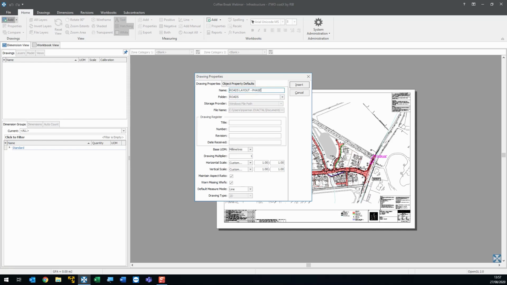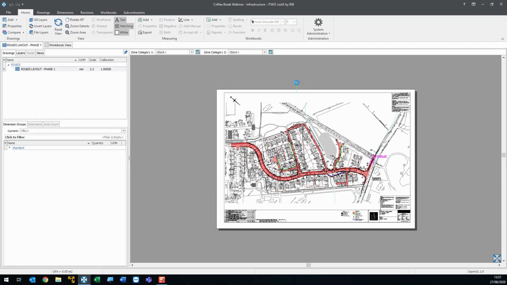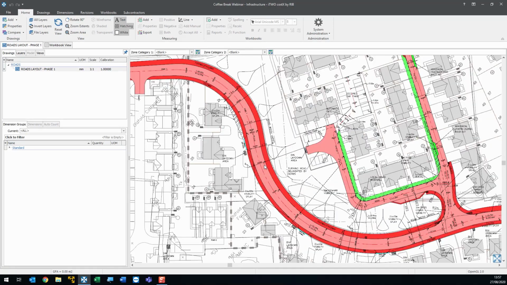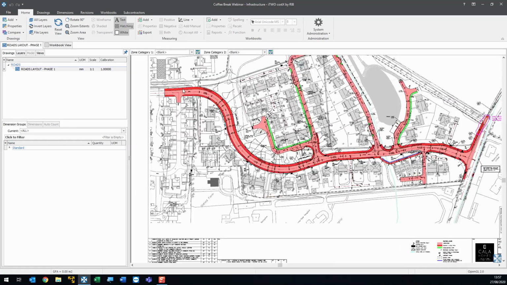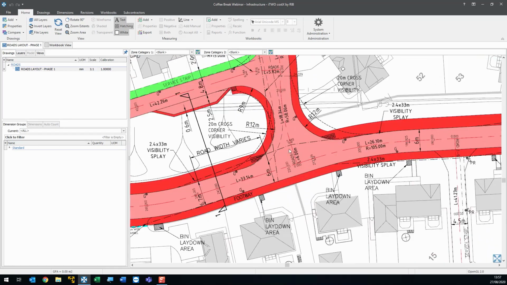Let's say this is phase 1. Okay, insert. Now go ahead and I'll measure this road here, road 1. I'm going to cut it off somewhere around here.